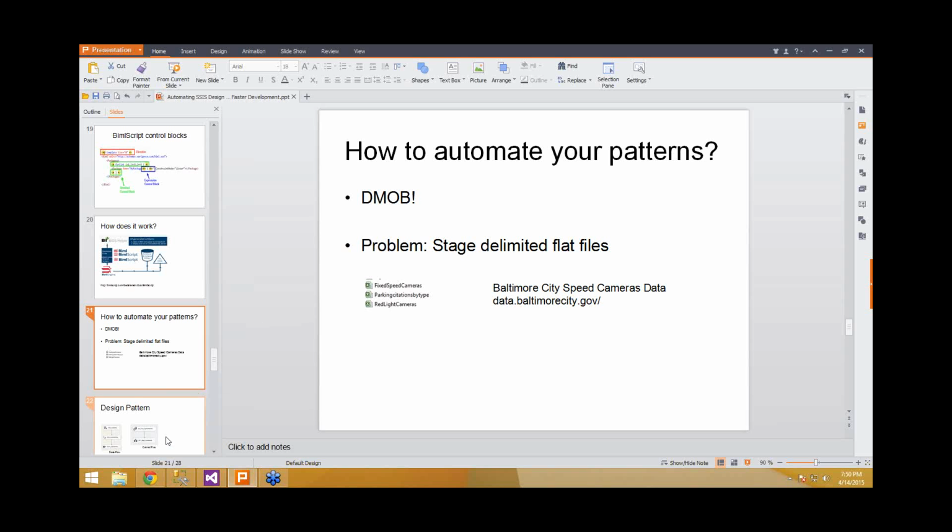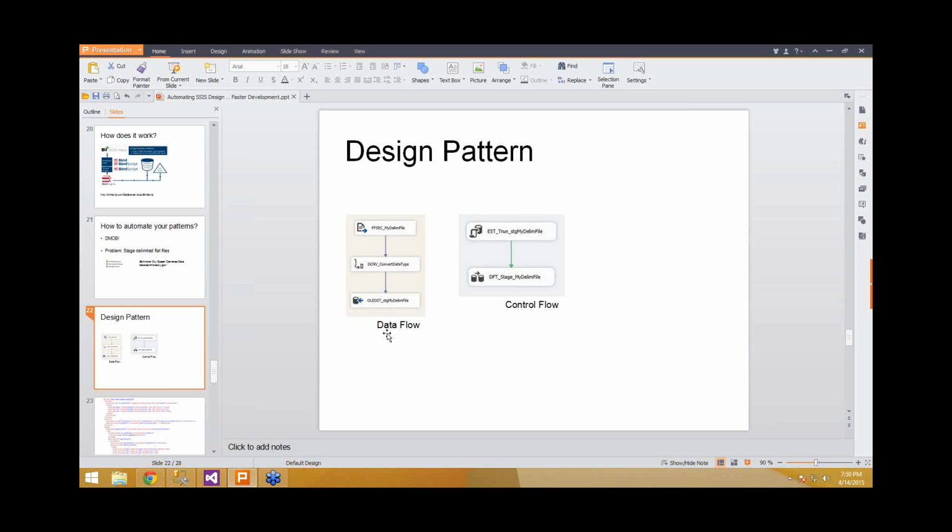So for the staging files, this is the pattern that I'm going to use. In the data flow, I'll simply read data from the flat files, and most of the time all fields are strings. But if there is some data like salary or sales or street number, that's integer data. If we convert that into integer or date, for example, it saves a lot of storage instead of saving it as varchar or nvarchar. So for that reason, I'm also doing a data conversion transformation, and finally I'm writing it into the destination. And in the control flow, since it's a staging table, before loading a file I want to truncate everything in there and do a full load each time. So this is my design pattern.